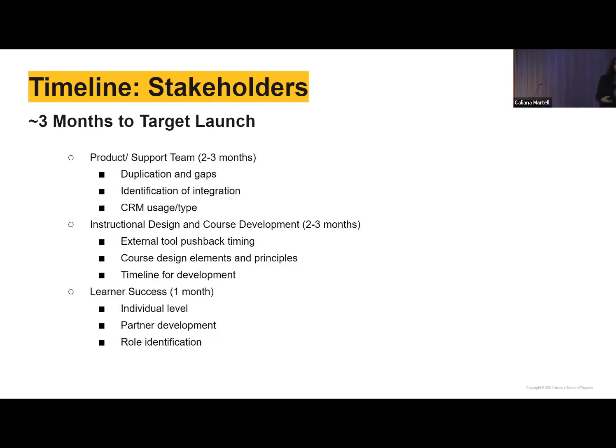And so I always say about a month out, you take a beta, and that's what we've been doing for the last 2 weeks, is going around to folks in LE and saying, hey, here's our beta. This is not what it's going to finally look like. This is kind of what it's going to look like. How does this look like in your every single day? And figuring out then what that looks like on the individual, the partner, and then also role identification, right? So who has what access where.